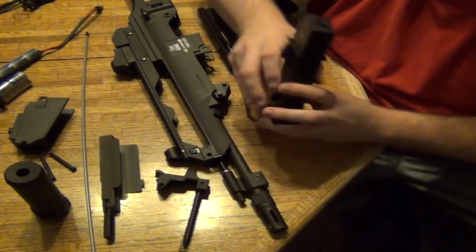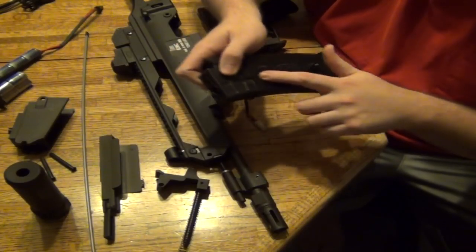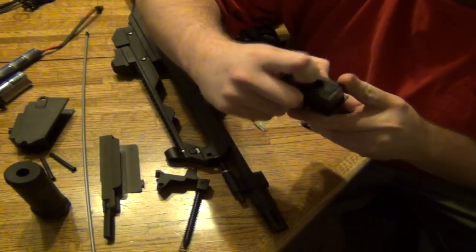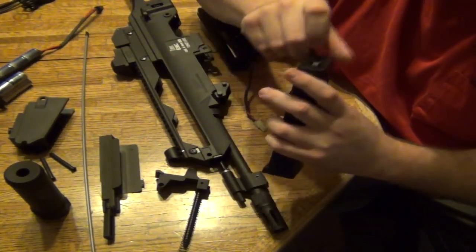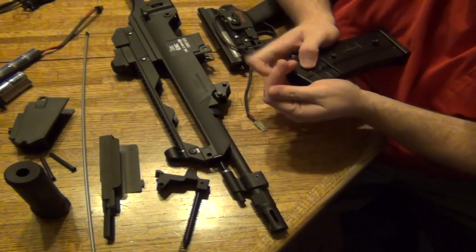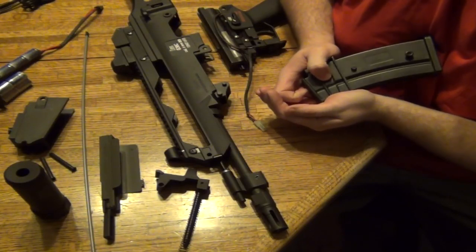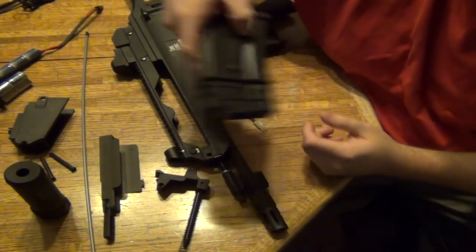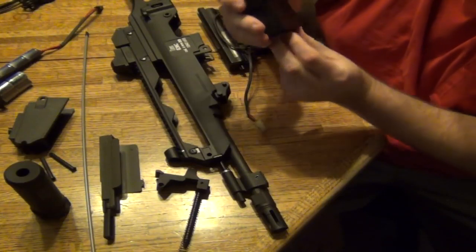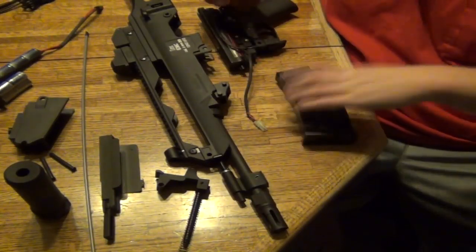On the magazines, you must unwind them. If you leave them wound, you destroy your magazine over time because the springs inside are just going to be so compressed. At the top there's a button that you push towards you — that will release all the BBs. You don't want the BBs hitting you in the face, so cover your hand to the side and do it slowly. Also open it up from this end and empty them all out. If you have a high cap, turn it upside down, make sure you finish the last bit, and shake it to make sure it's empty.